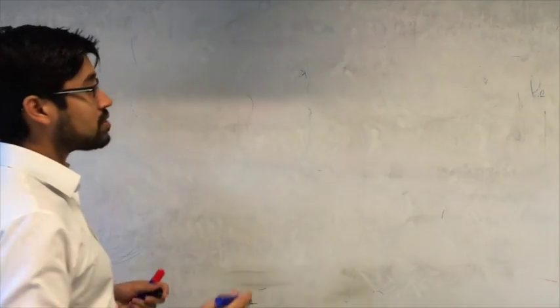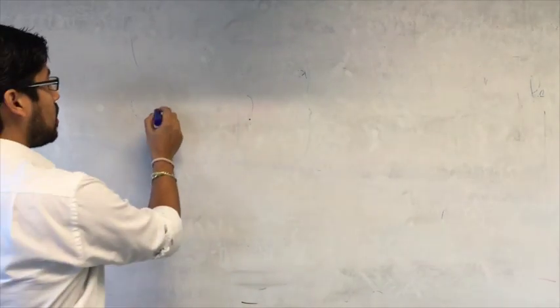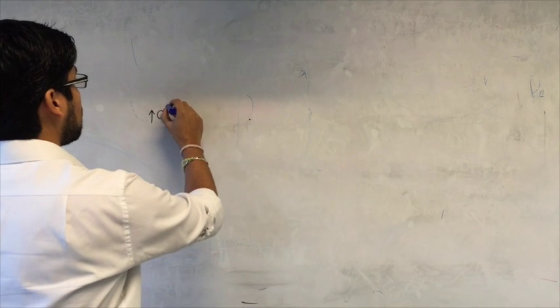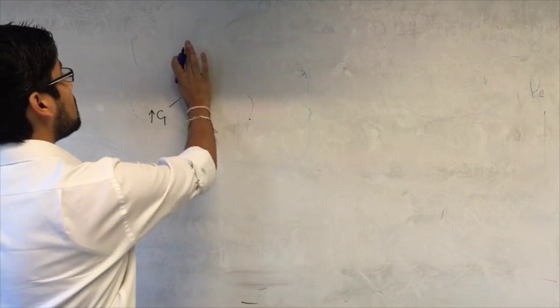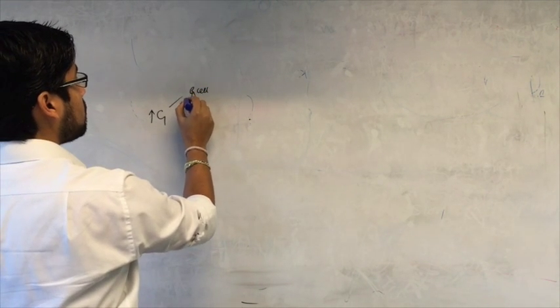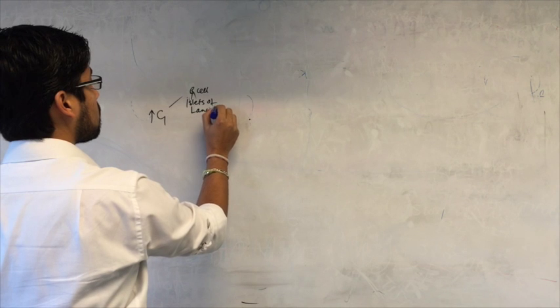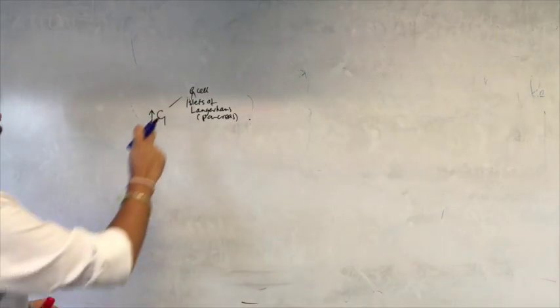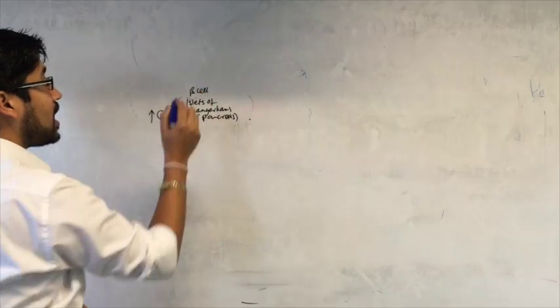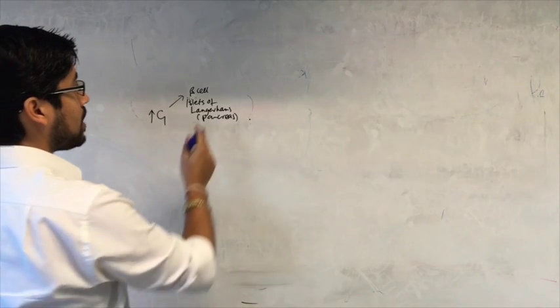All right, so glucose homeostasis, let's start with the basics. So when glucose levels rise, this is detected by the beta cells of the islets of Langerhans of the pancreas. Okay, beta cells of the islets of Langerhans detect this. So glucose levels rise, and this is detected by the beta cells of the islets of Langerhans.